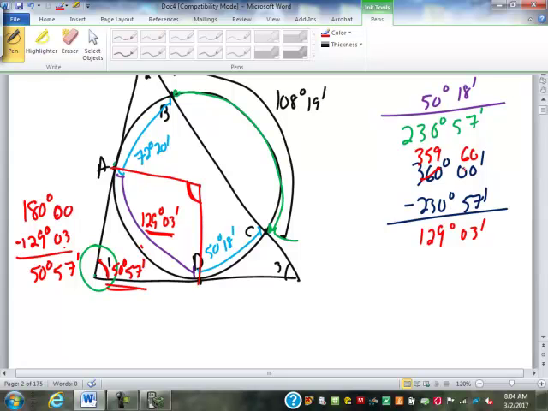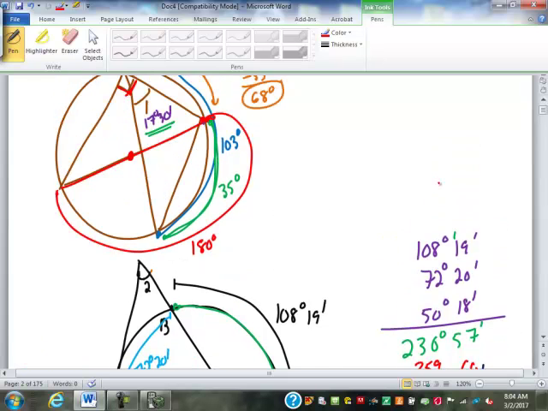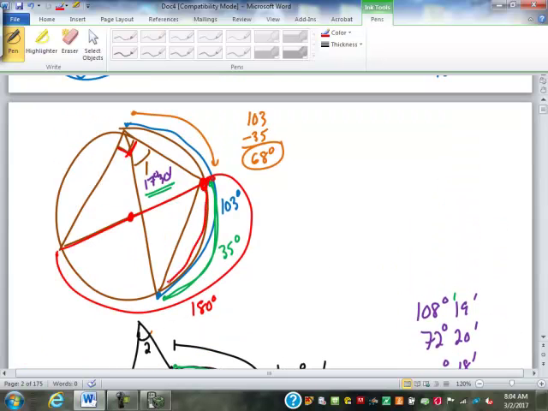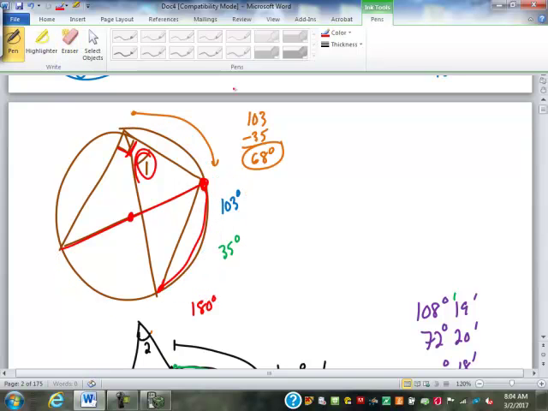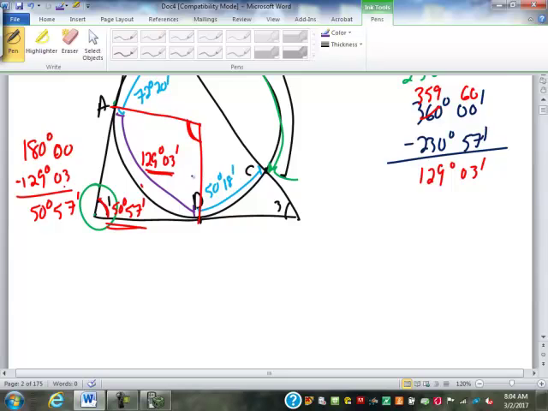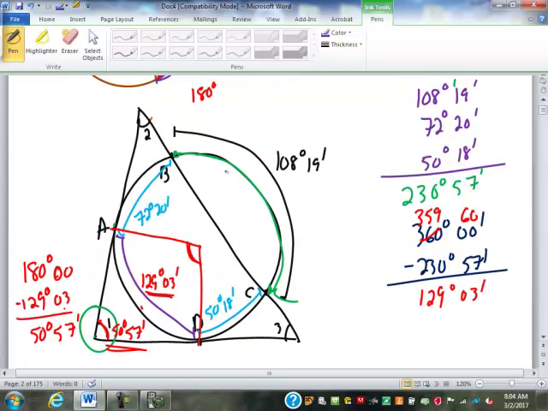Go back to 12 quick. Yep. How'd you find PT? PT, yeah, that just goes from here to here. That's your inscribed angle, just double that angle. Hold on. No. First problem. 12. Or no. First part A of 12? Yep, this is it. This is 12. Whatever this angle is, this arc here has to be double it. That's where it's kind of tough because you have to go through so many steps to get through some of these. You go back to use something you figured out before, and it's like, well, where the heck did that come from?